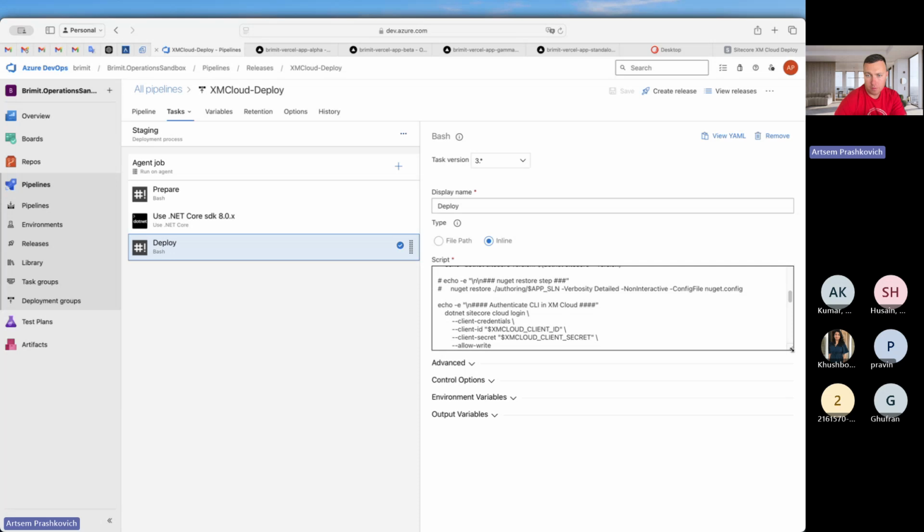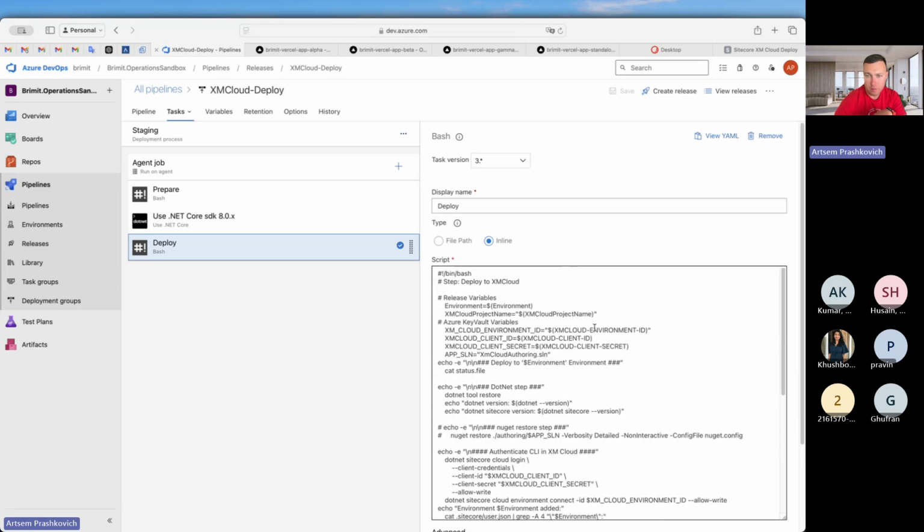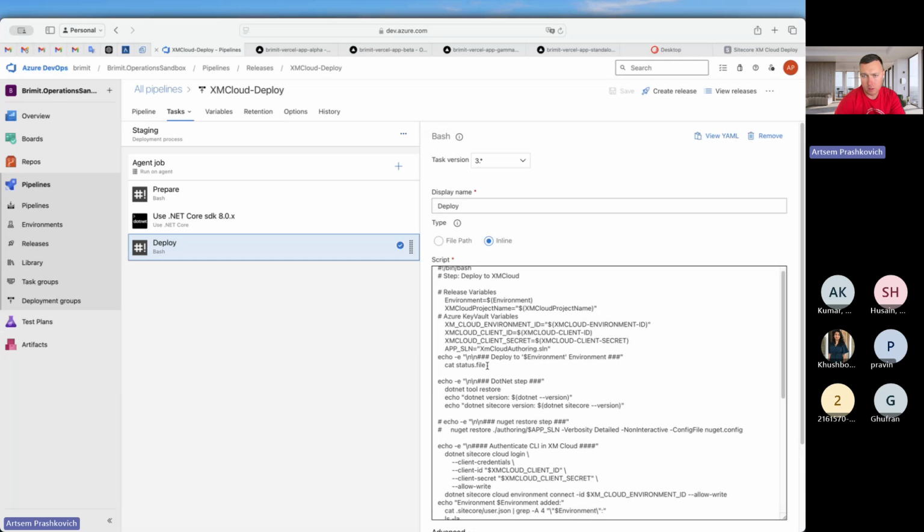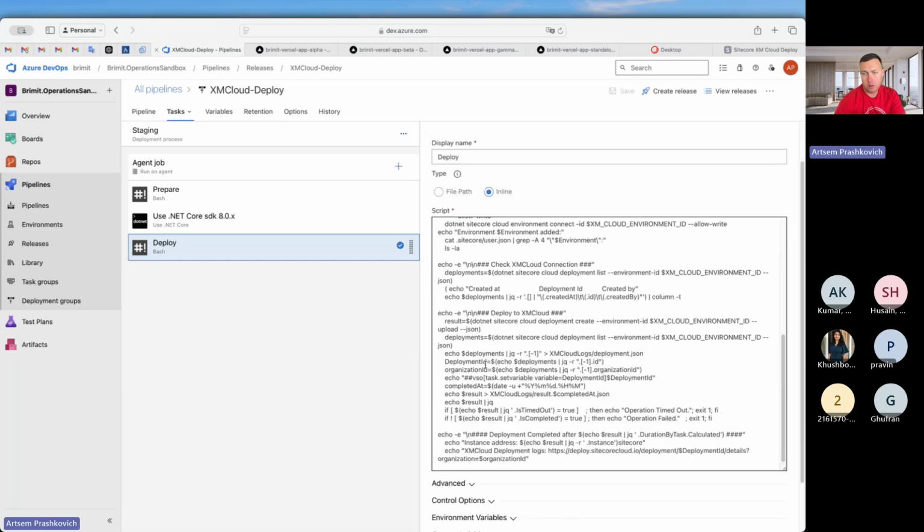We just define some environment variables. We define the client ID, client secret, and the artifacts that we want to push to the XM Cloud. Again, it keeps it under our control. We can do the rollback to any version we want, but it is also possible with the default deployment tool from the XM Cloud.